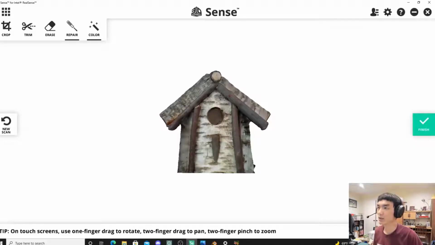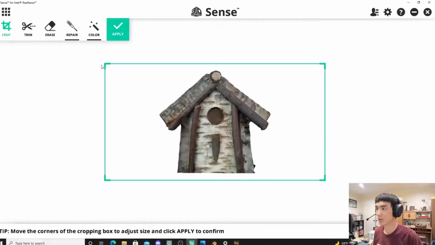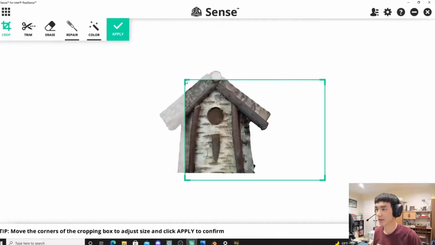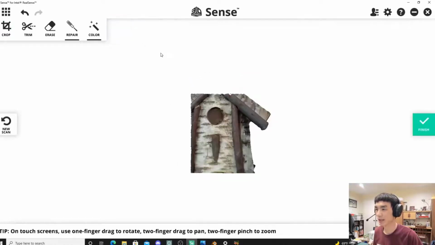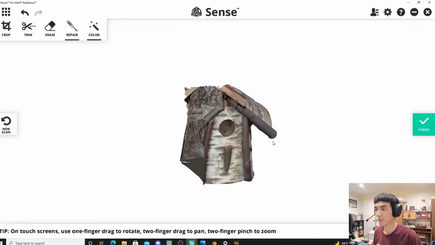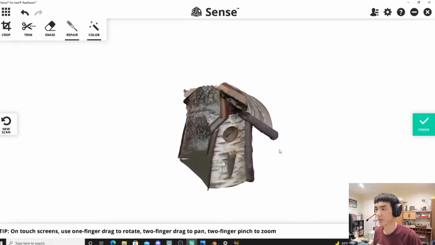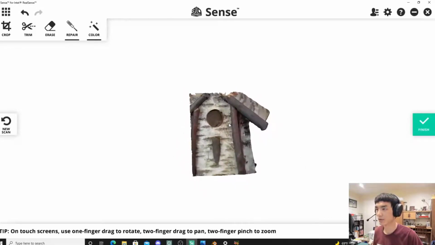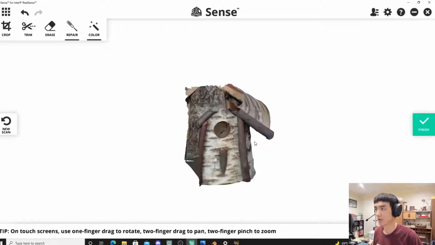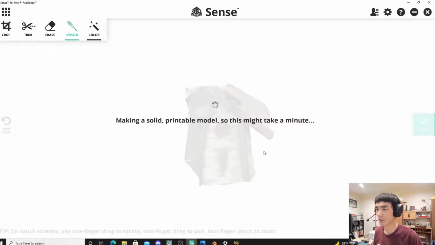When editing a scan model, you can also crop, which is just like cropping a picture, but a model, where if you click apply, this bit pops out, and it's just the same model thing. It's just that when you click solidify on this later, it'll become more solid, as you see here.